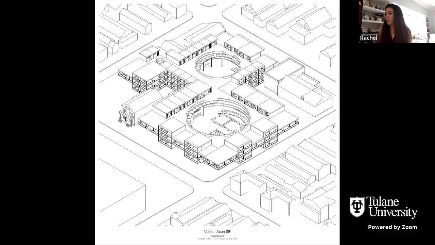I guess the argument you could make is, why not put a unit down here? But that's something that could be flexible, and that's a spot where I could either remove it, or because it's right in the center, it could be another access point, or close it off. And I think it would still keep the conceptual idea.